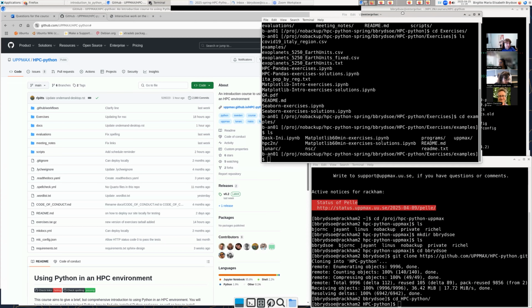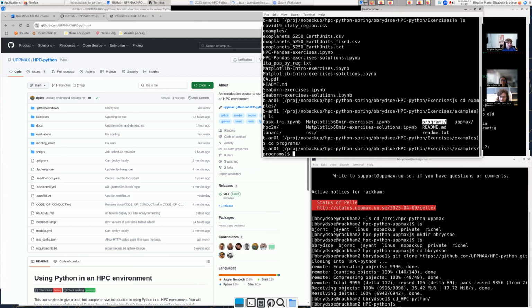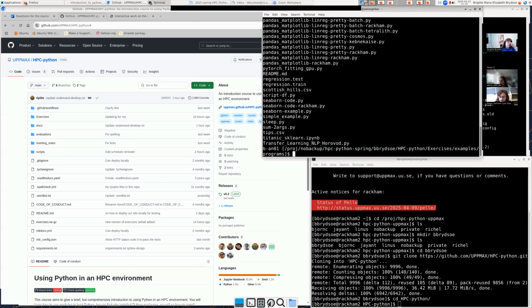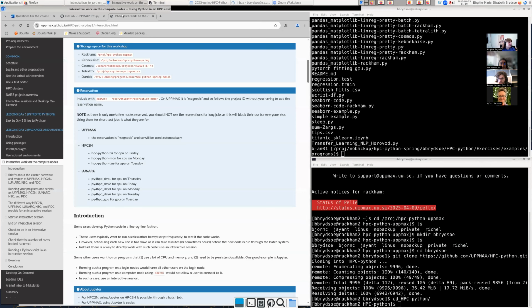And it looks like I didn't add the directory to the Git repo for PDC, but it doesn't matter because today we are only going to work with this directory here called programs. Inside that are some data files, some data sets, and mostly Python scripts. And that's where you will find the Python scripts that we will be talking about here. So I will go back to the material here.